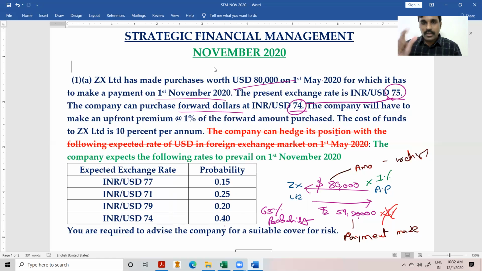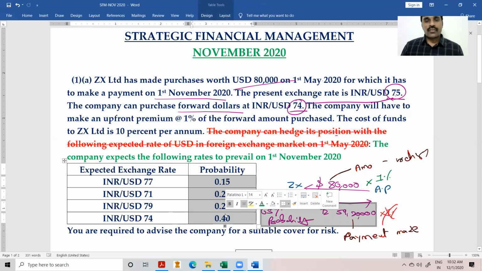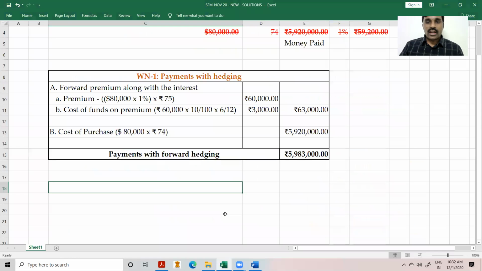Therefore, we should be thorough with our probability statistical data and the real economic data. Without economic knowledge, without real world knowledge, statistics does not make any sense. Statistics may throw a wrong figure if you don't have the underlying economic knowledge. So that is the reason for this probability. Anyway, that is not necessary for the exam. In the exam, it is sufficient if you simply do the multiplication. But just for your knowledge sake, I am giving it.